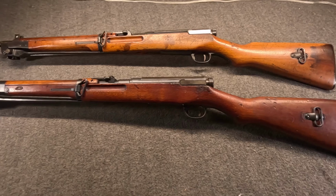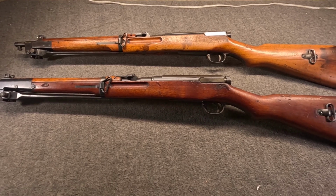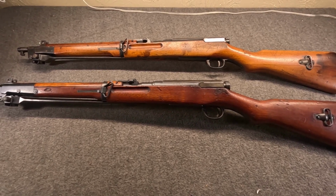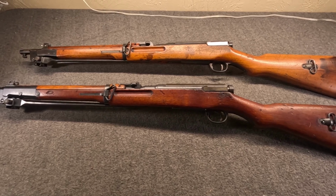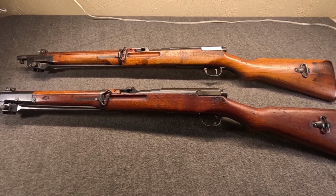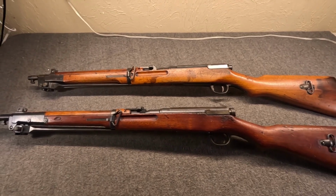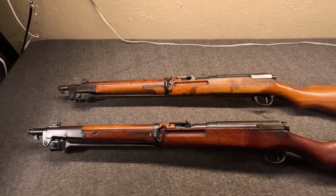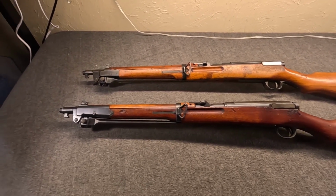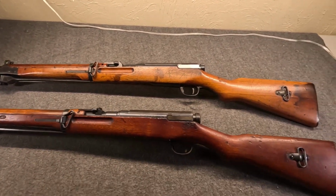The Type 44 has always been weird on the market. Its value goes up and down with regularity. And I think part of it is just knowledge, if people know to look for them or not. Everyone knows the 99. Most know the 38. But the 44 is getting a little bit into more of the niche territory. Although with the internet and everything, it's more known than it used to be. Question is, which one? Type 1, Type 2. And of course, condition also plays a part.